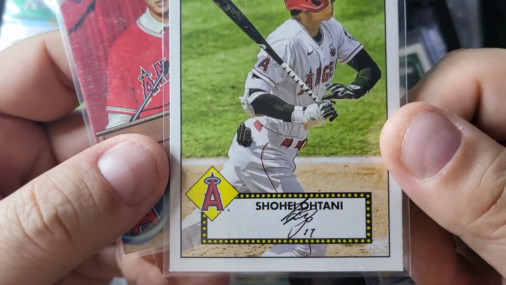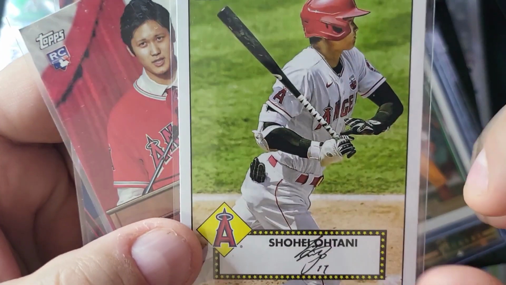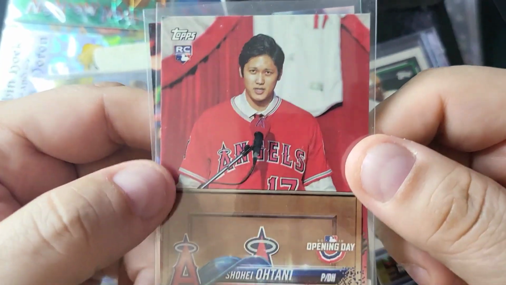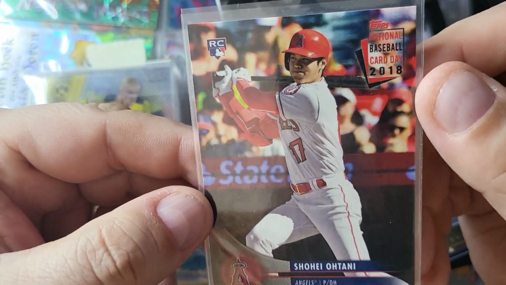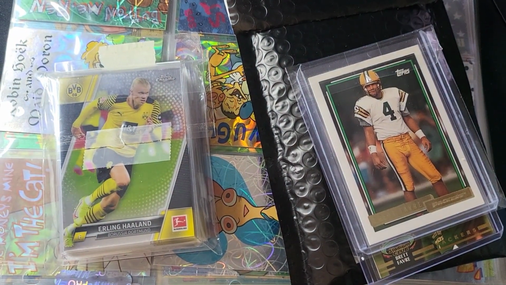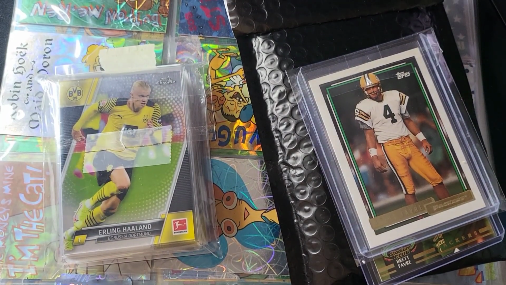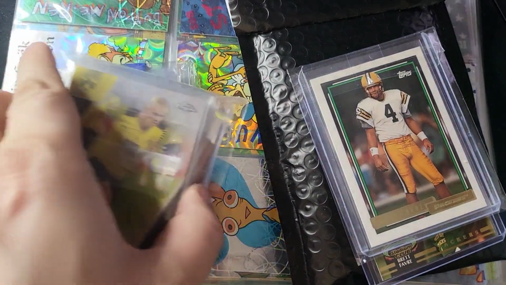insert. And then I like this one a lot, the 52 Topps replica with his fancy signature in the box there. Pretty cool. But then more importantly, a couple of rookies. So you've got the opening day one where he's at the podium. And then I've got the baseball card day rookie one, both from Topps. So those will do well, I'm sure. I sell tons and tons of Ohtani stuff. And this one is sort of the celebration of the day, if you will, in this stack.